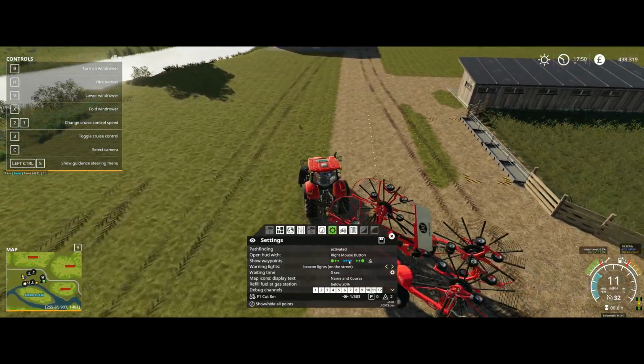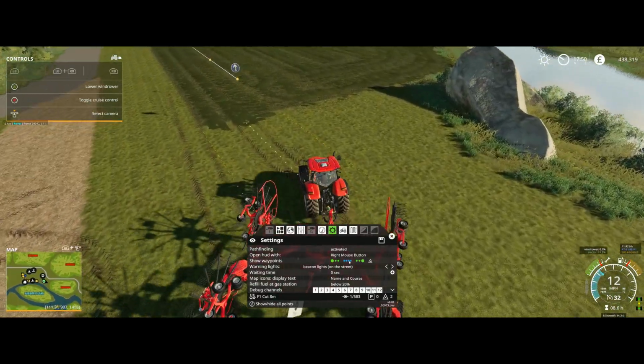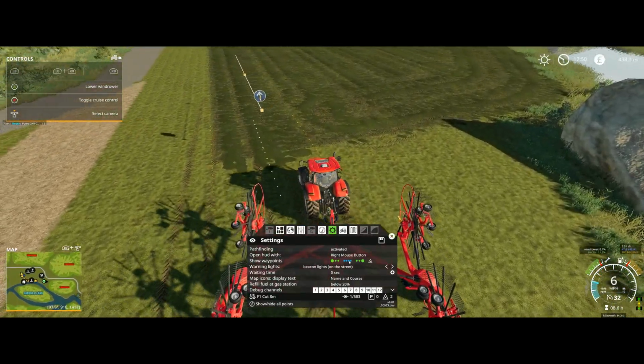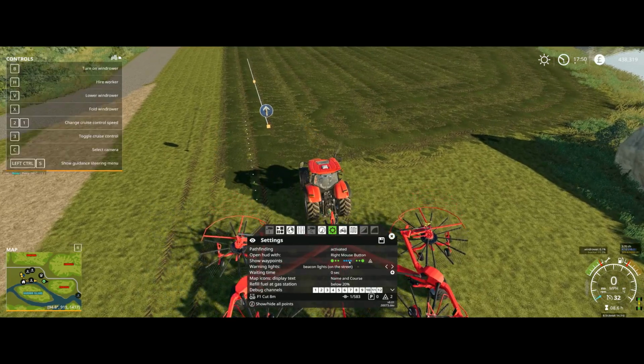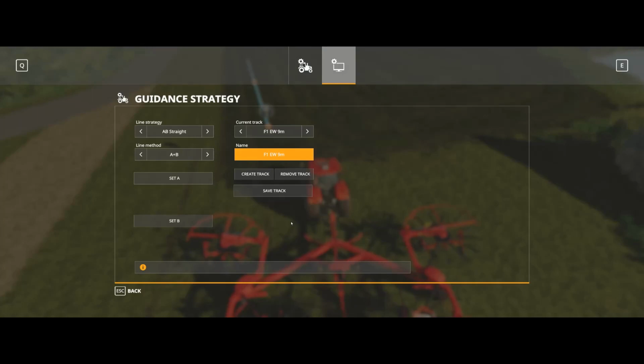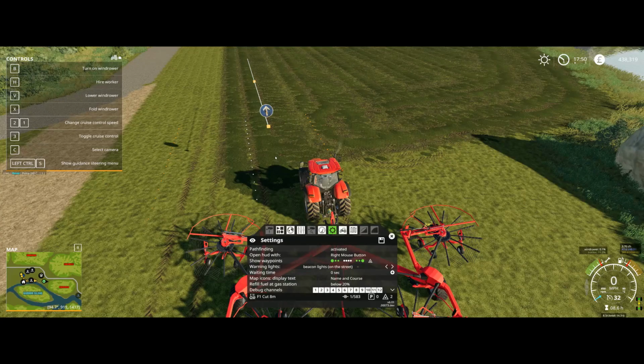Get this guy unfolding. Now, just always remember to save your course. That's the key. Now I'm going to hit Alt-R. I want to take a look at something. Control-S. 12.8 when it was unfolding, right? So let me just hit Alt-R again.